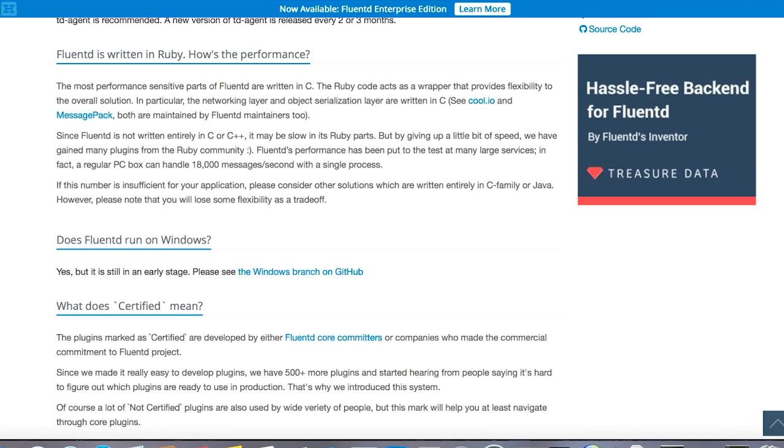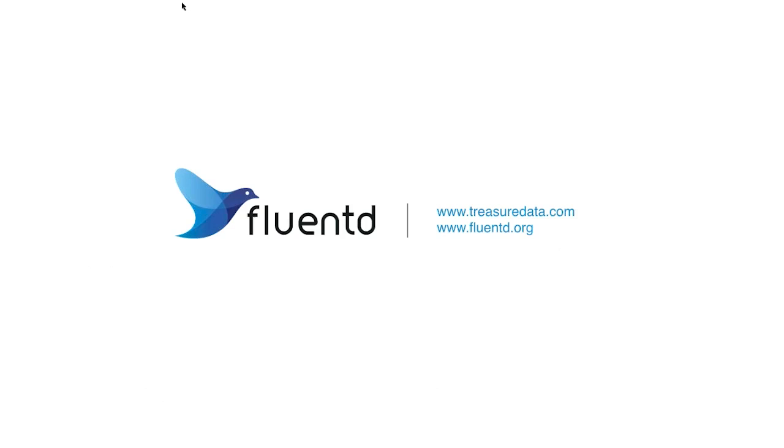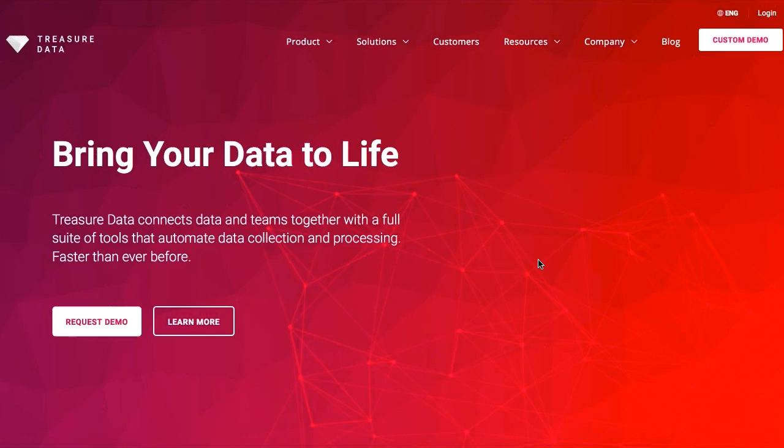I hope this all made sense to you. If you'd like an easy logging infrastructure, I showed you Fluentd.org. Oh yes, and the other thing I want to show you is treasuredata.com. If we go to treasuredata.com, you have the possibility to sign up for our 14-day trial, and you can try out Treasure Data for yourself for free for 14 days just to see how everything is working and looking. I showed you the plugins. I showed you how to sort them by category and how to sort them by how widely they're used.